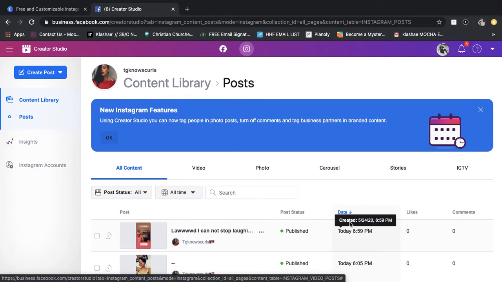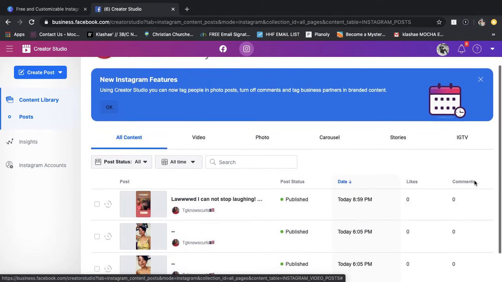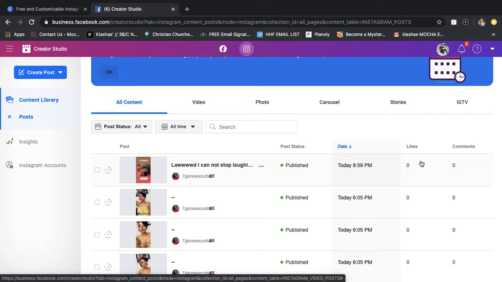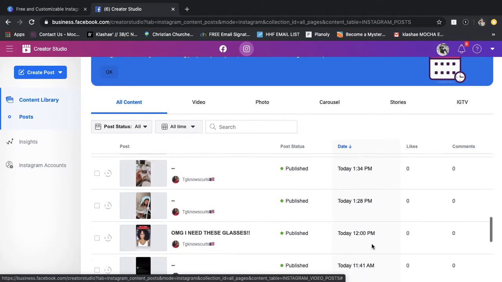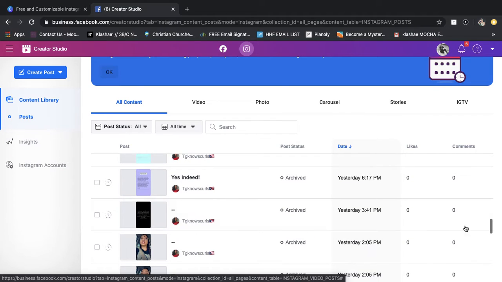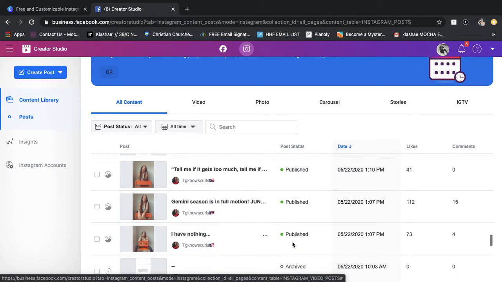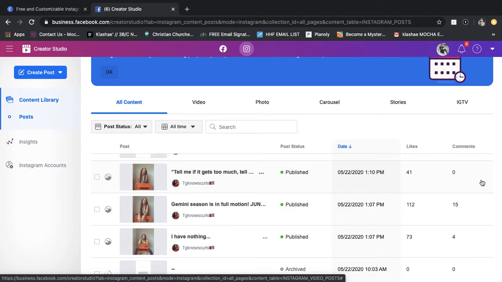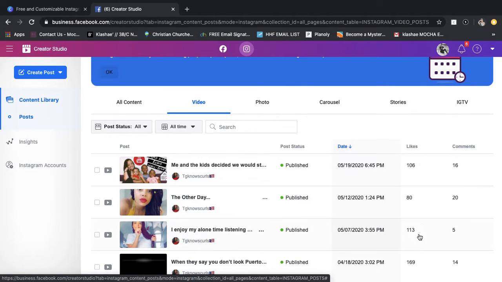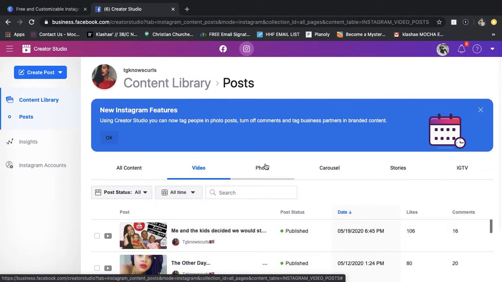It breaks down pretty much everything. Can you guys see? It's gonna break down the number of likes you have, as far as your stories. I posted these on my stories, so it's showing what time I posted them and how many likes I may get from it. I don't think it's very consistent because I've had some likes on them. Then it goes to posts. So the pictures that I recently posted, it has how many likes and comments I have on each one, and then also whatever videos I've posted, how many likes, things of that nature. It's pretty dope.